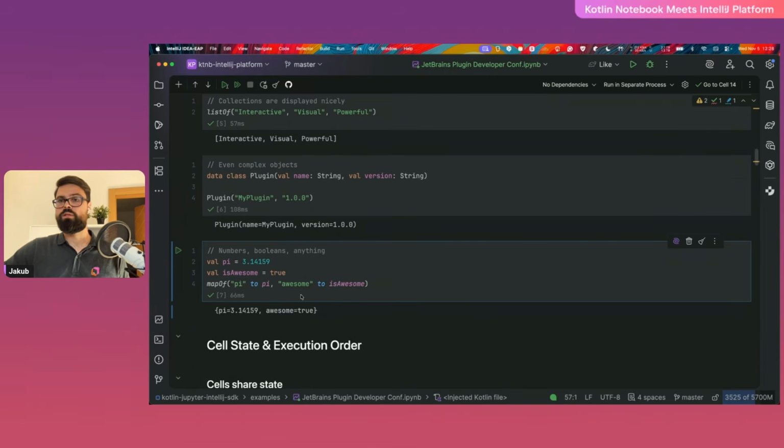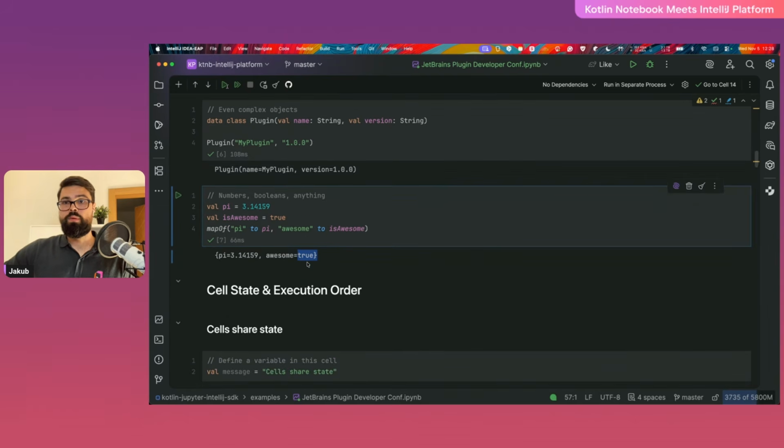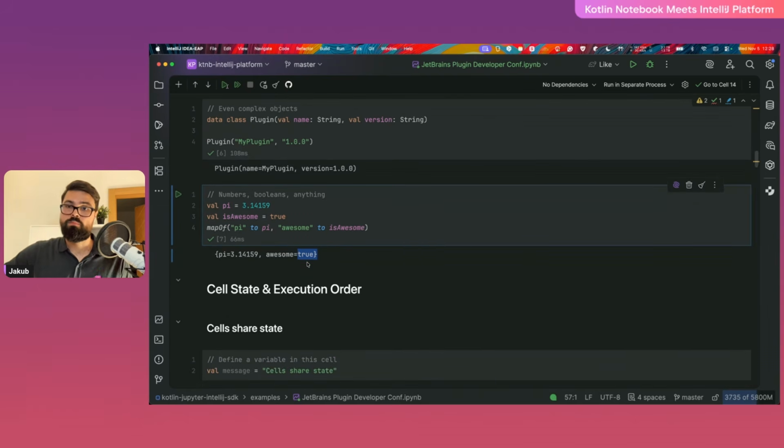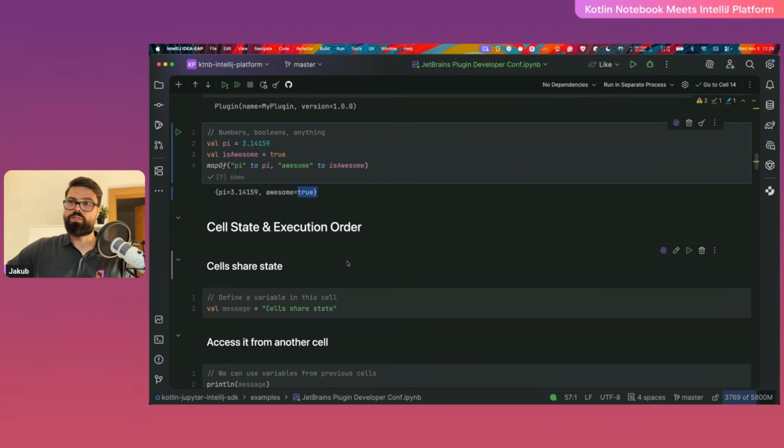Everything that can be, well, it's not exactly toString, but they provide multiple mappers to make it look nice. So yes, markdown cells, code cells, and they can be written in different order.